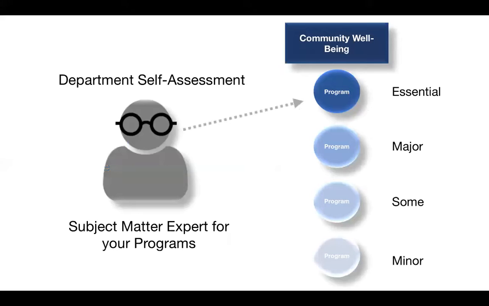Okay, so we have the department self-assessment completed by Monday. So this is, again, where the departments are going to go in. They're reviewing all of their programs for their department against every result area and the basic program attributes. They are going to assign a score of 0 through 4, or no influence versus essential to success, and they're going to assign a value to that program.